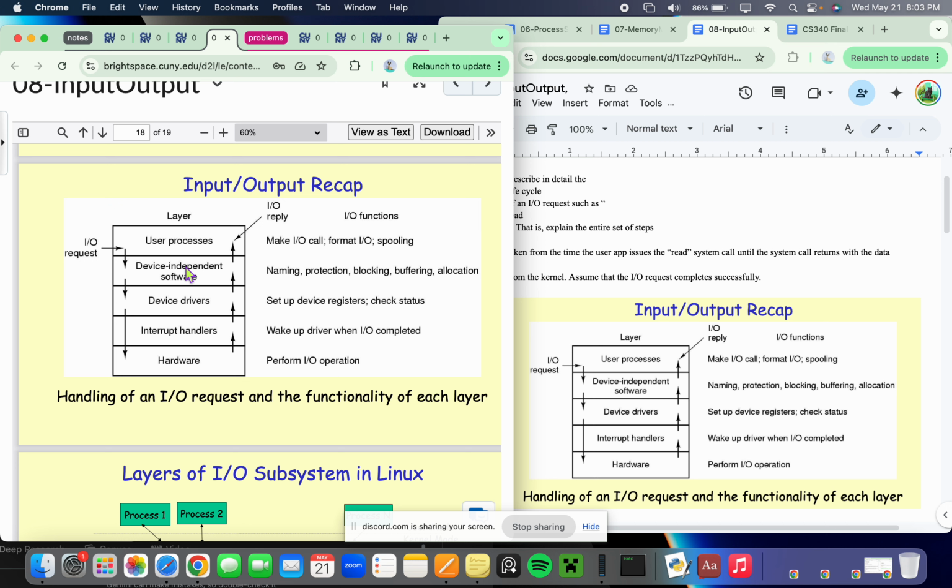And this is going to now make the IO call, trap to the kernel. And the kernel is going to handle the device independent software layer, right? This is what does all of the things that we had before: the scheduling, the buffering, the caching, and keeping track of the states of processes, all of that fun stuff. This is also what is handling our blocking, right? So those are the blocking calls that we talked about.